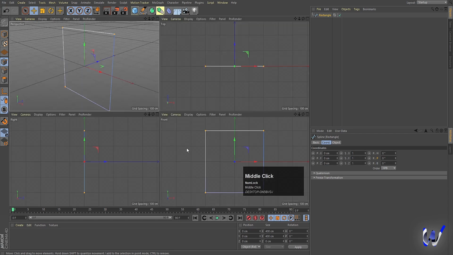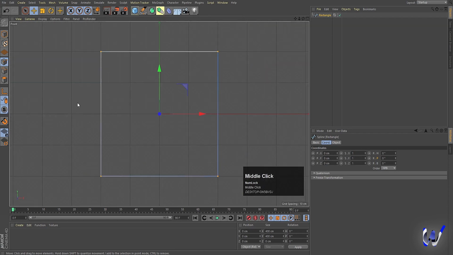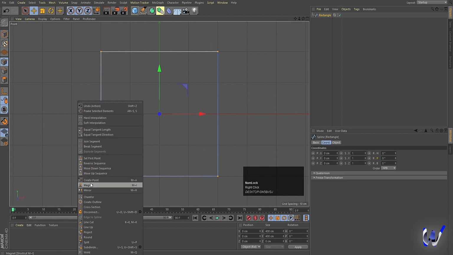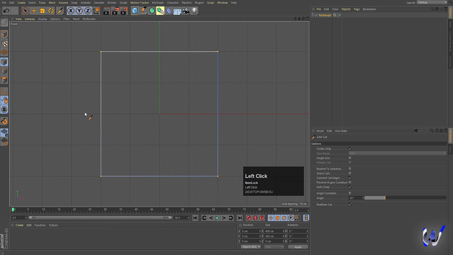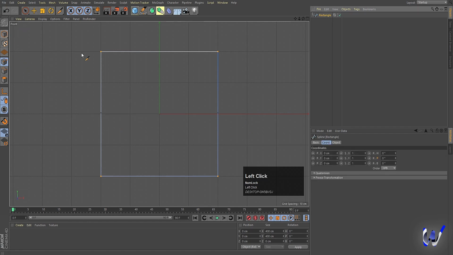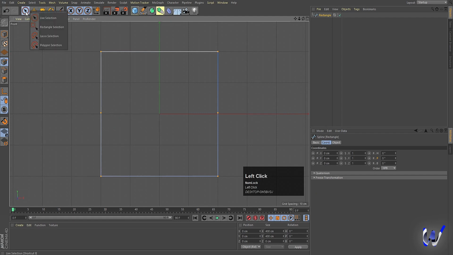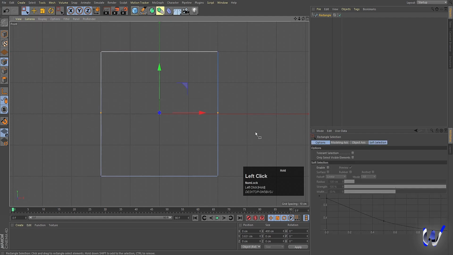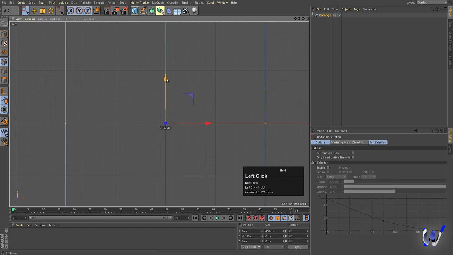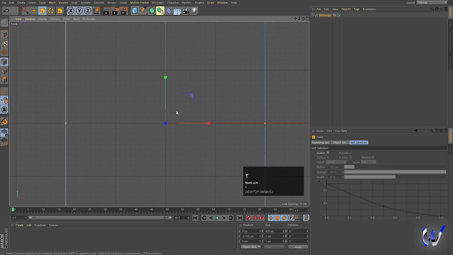Now I'm going to choose front view, right click, and over here we will get this option called line cut. Click over here, and by holding Shift I'm going to create another click and hit escape. So now as you can see we have these points over here. I'm going to select my live selection tool, select these lines and move this over here, then press T for scaling options, and now we have to scale it in the middle of it.